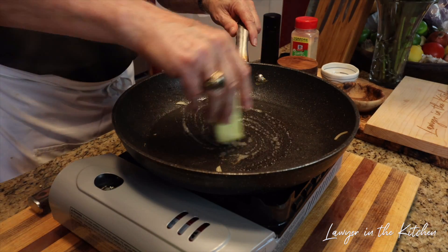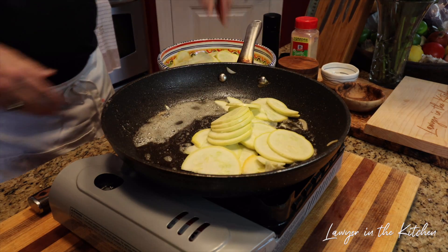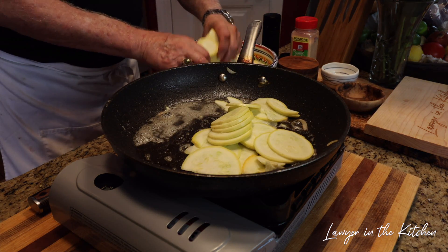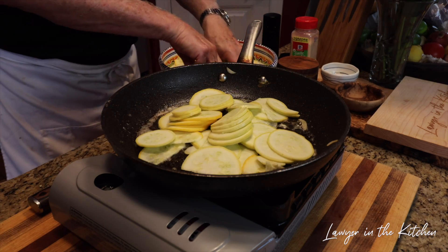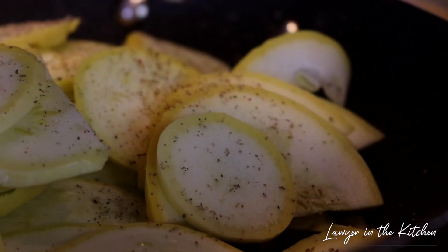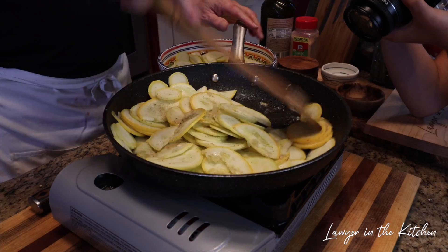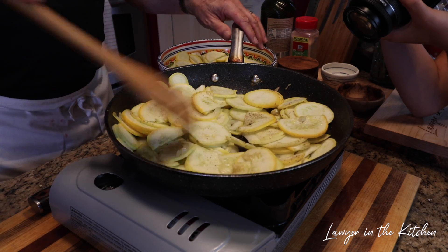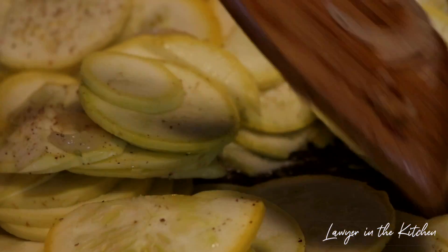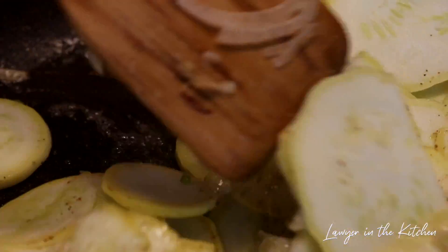Some more butter in, then the squash. Again I'm going to put pepper but no salt, and I might put a little oil in here. Some people cut these in half — I'm going to leave them just like they are because they're going to cook until they're very soft so they'll easily break.